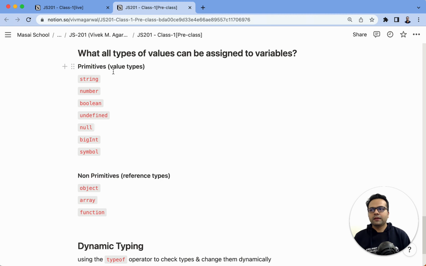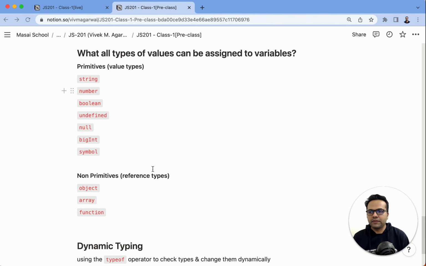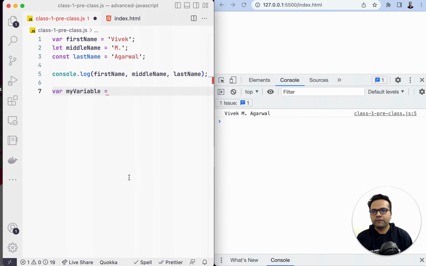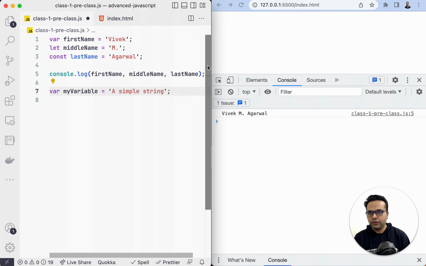And in JavaScript, it's dynamic typing, right? We don't tell here that it's a string. So suppose it's a simple string, but we are not telling anywhere that it's a string. It's just var for string. Suppose I use boolean, let me name it my string.